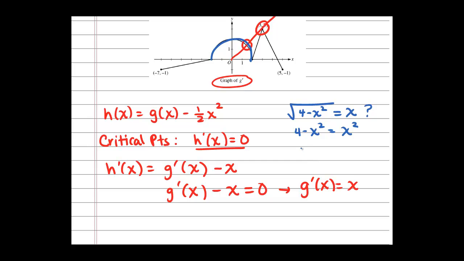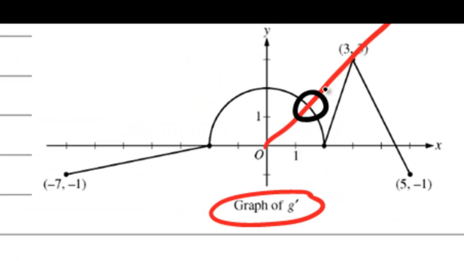Add x squared to both sides. So, I get 4 equals 2x squared. Divide both sides by 2, and then take the square root. So, x equals plus or minus the square root of 2. However, we can get rid of the minus square root of 2 because we only have the top portion of the semicircle here. So, looking back up at our graph here, we can see that our two critical points are at x equals square root of 2 and at x equals 3.